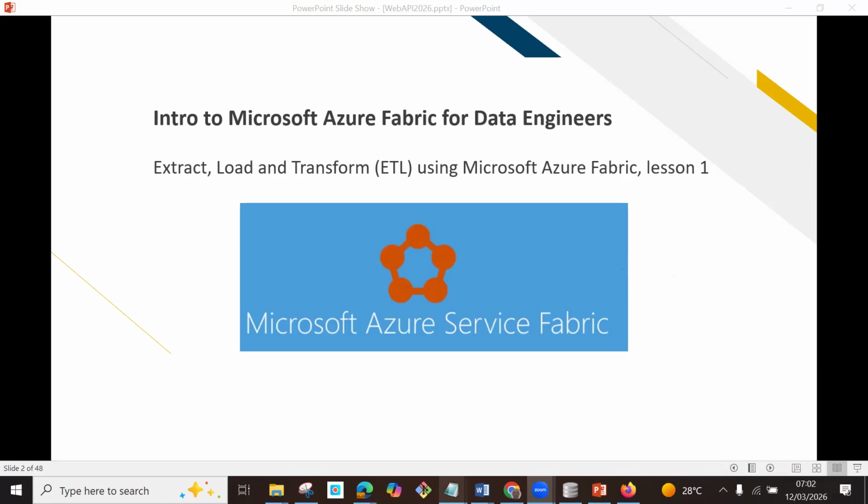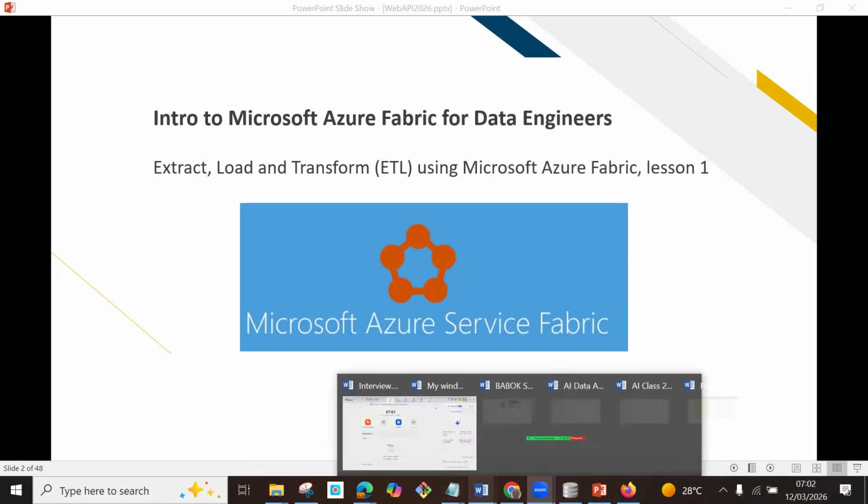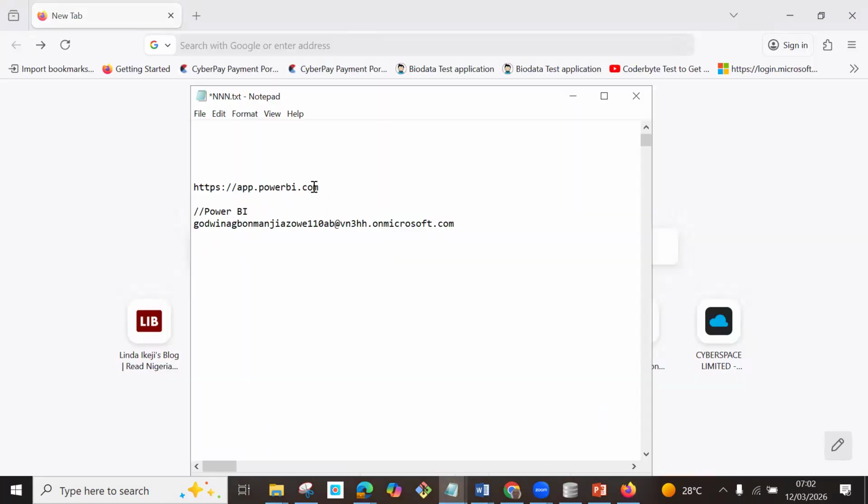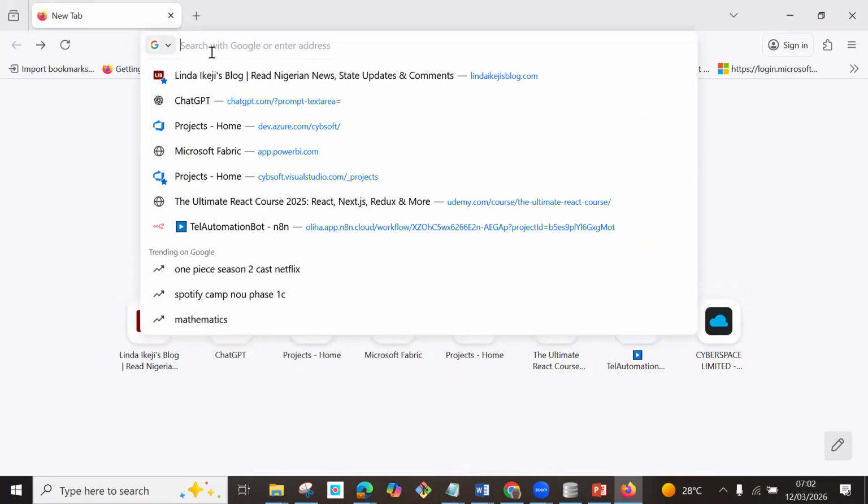Now let me launch the IDE straight so that we will know how this plays out. This is the IDE.